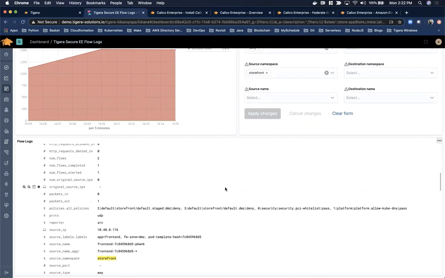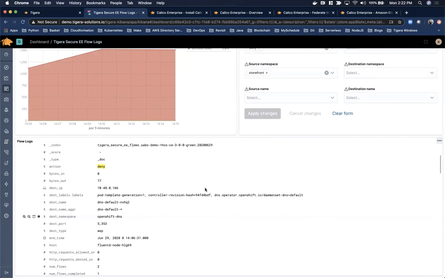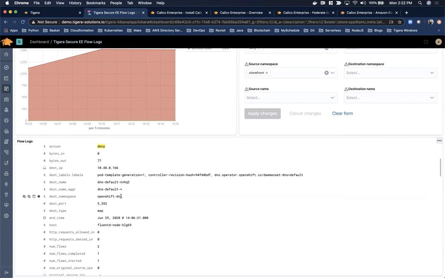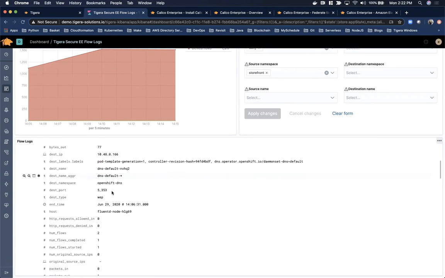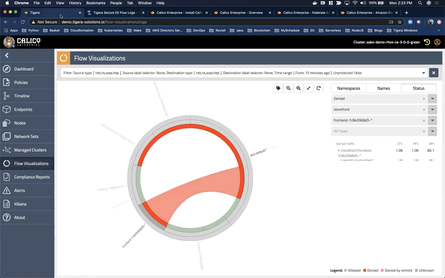And so if we come up here, we can see that the destination it's attempting to contact is our default DNS workload in the cluster, and we can look and see the different labels that it has applied. So let's take a look and see what's going on with this particular policy.